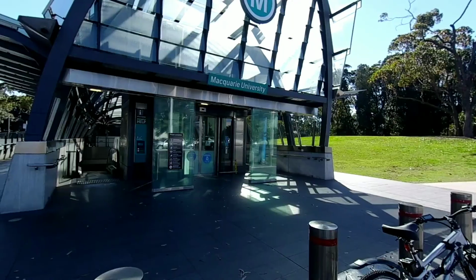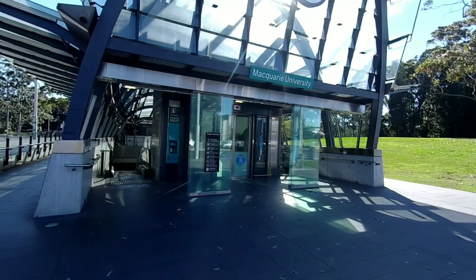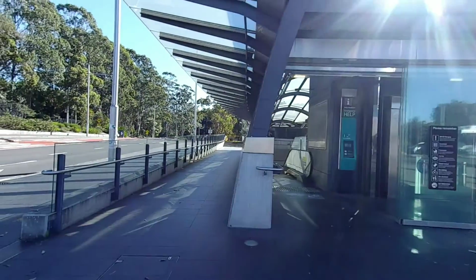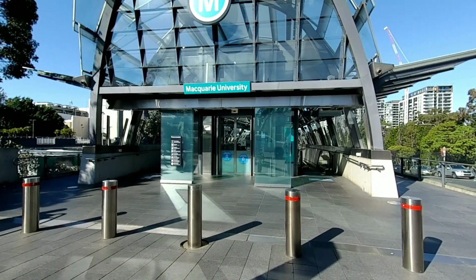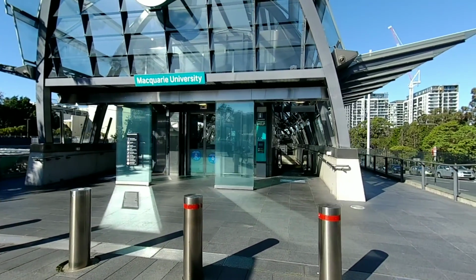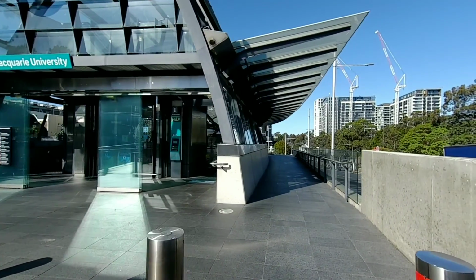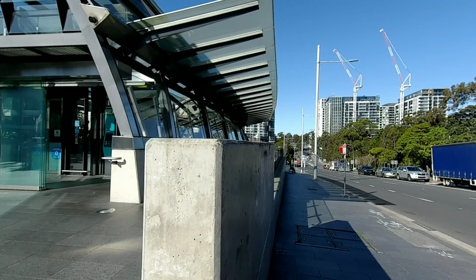Macquarie University Metro Station has two entry points on either side of Herring Road at Waterloo Road. It's close to Macquarie University and Macquarie Centre bus interchange, so you can get to the station by walking, cycling, bus or being dropped off in a car. There's no commuter parking at the station or nearby, so arriving by bike is a quick and easy way to get to the station. Bicycle parking is provided near both entry points, so let's take a look at them and how they rate with the design principles.